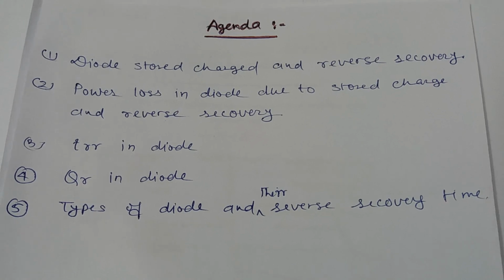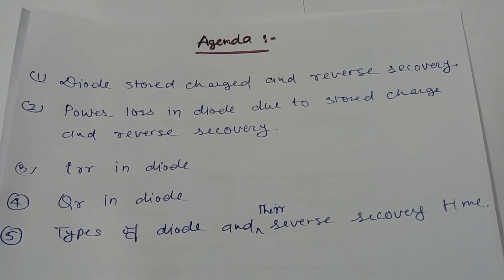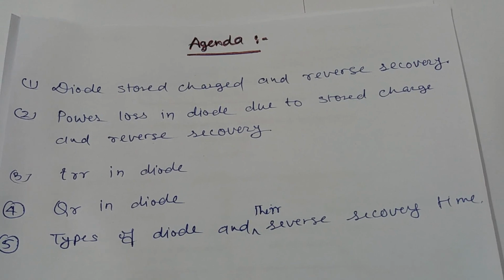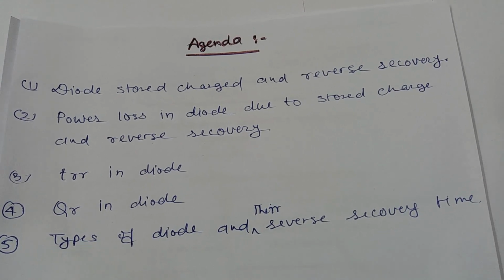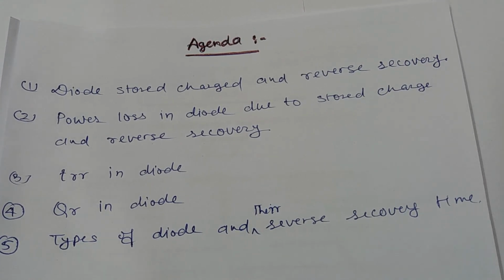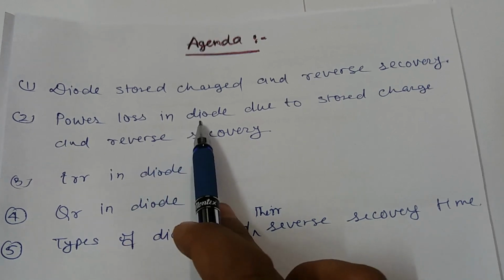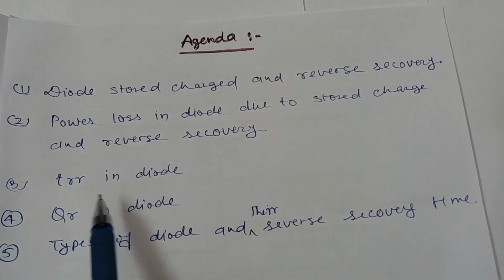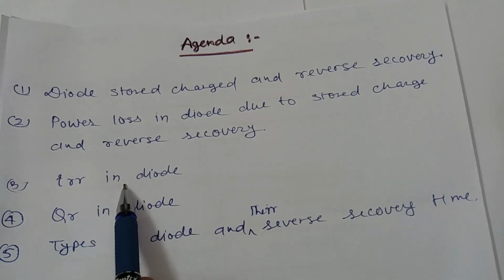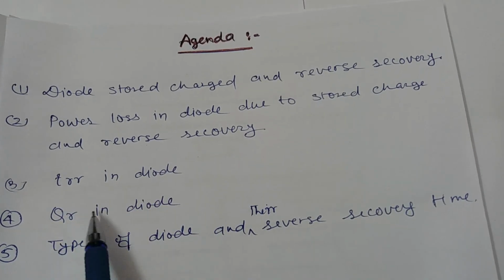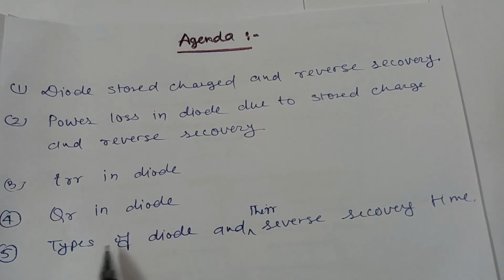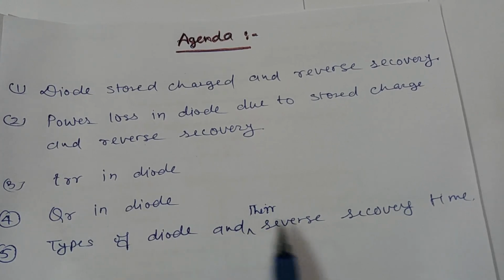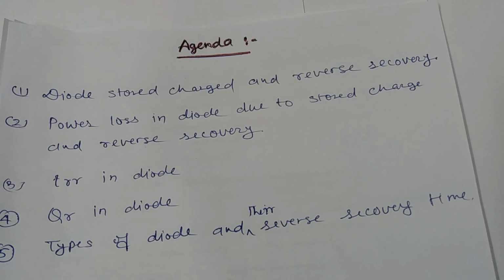In today's lecture, I'm going to talk about the stored charge in a diode and diode reverse recovery. Power loss in a diode due to stored charge and reverse recovery. And then, what is TRR in a diode? What is QR in a diode? Types of diodes and their reverse recovery time.